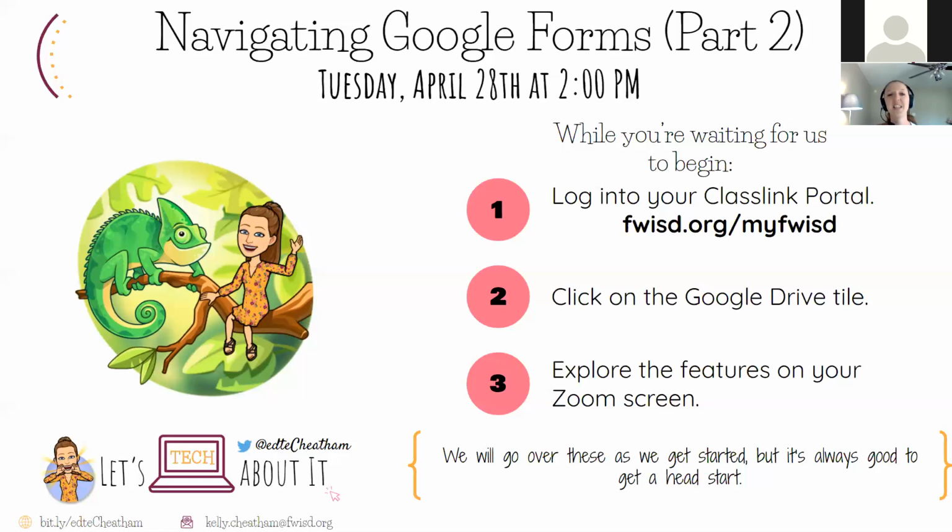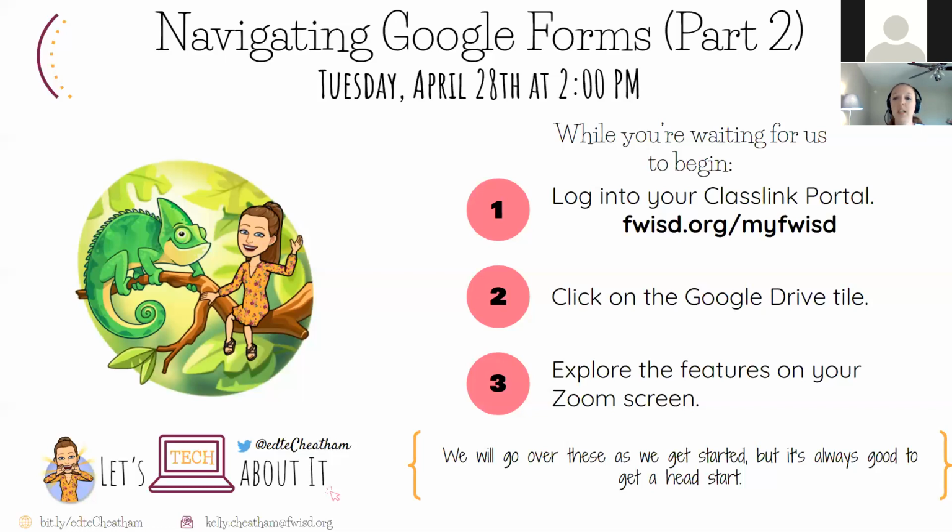If you are joining us this afternoon, we are going to talk more about Google Forms. In part one, we got to those basic question types and talked about adding some of those other features like pictures and video, but there were some more advanced question types that we didn't have time to dive into. We also didn't have a chance to look at the data after students have taken it. So we're going to look at that today.